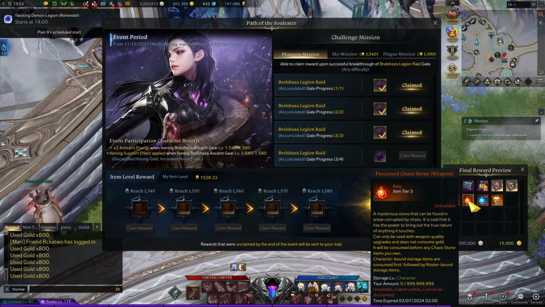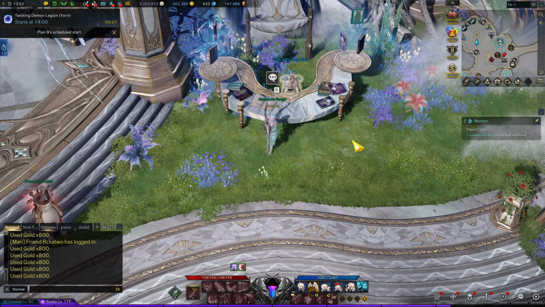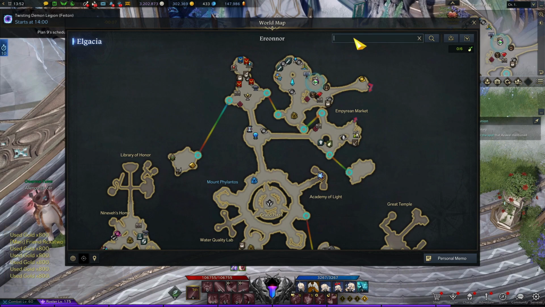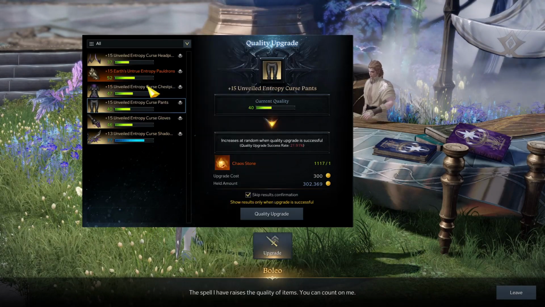There are also these stones that will help you improve the quality of either your armor or your weapon. It's better to use them as soon as possible because they are going to expire at some point. You just need to go to a quality upgrade vendor. Just search for it here in the minimap. You talk to him and you start to increase your quality.